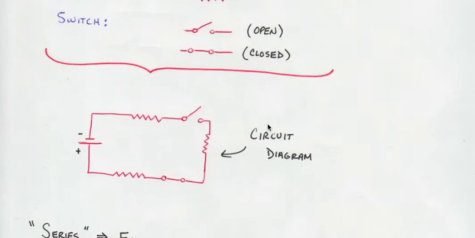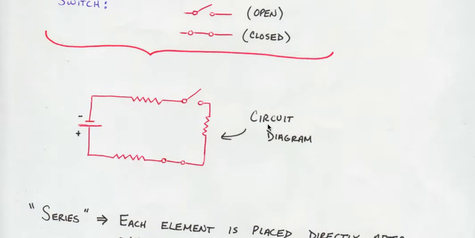Just to show you an example, this would be how we would represent some kind of circuit. I have my voltage source over here, which is going to drive the current. I have three different resistors that are plugged in, which means, I don't know, a refrigerator, a television, and a microwave maybe. So three different devices that are going to use the current. I have a closed switch over here, so current can travel through. However, I currently have an open switch. So right now, no current will flow through this circuit.